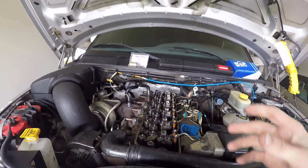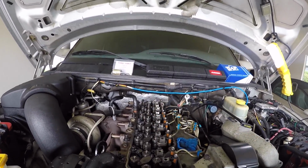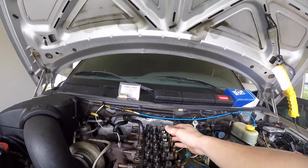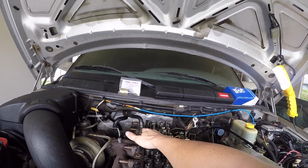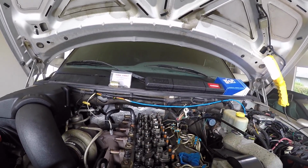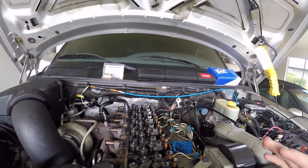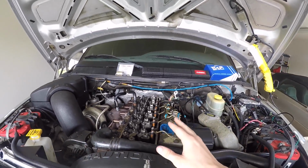Next, we're going to pop that valve cover off. Super easy. There are 5 bolts right down the center, 10 millimeter in size, and just lift up on it. The way I did it, which will be a little easier for you, is to turn it towards those, put it right on top of those tubes right there, then lift up in the back and slide it out right under the firewall. That isn't too hard, and it's not going to take you too long. I just wanted to go over that because some of us don't know how to get to this point right here.